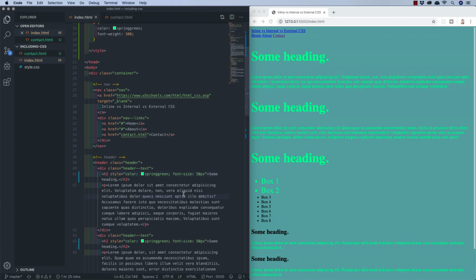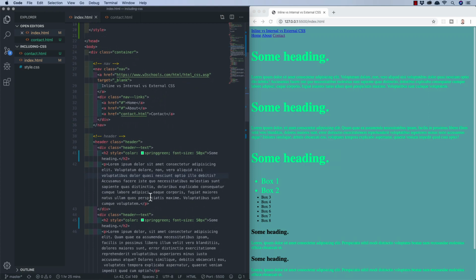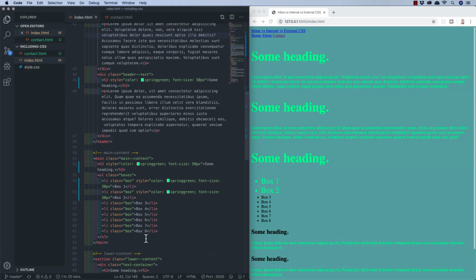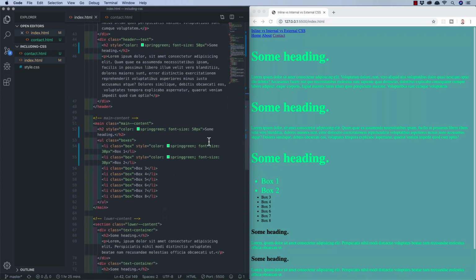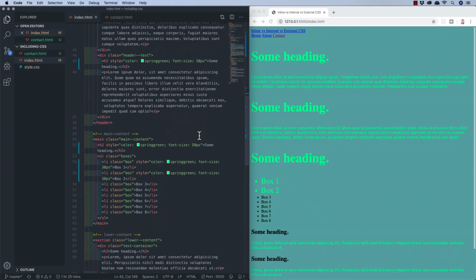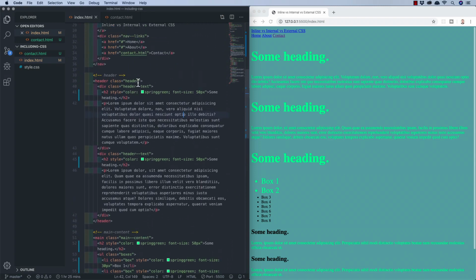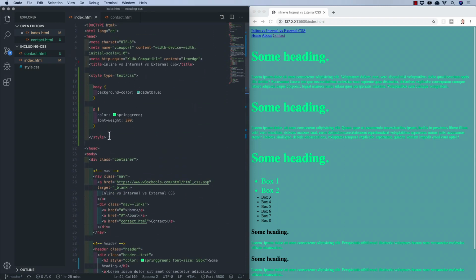We found that with inline styles, we'd have to go to each individual element that we wanted to style and add in the styles. If there were common elements throughout the page that shared styles, let's say paragraph elements that were displaying text in a given color, then we would have to go to each of them one by one and add the styles to them. Internal CSS creates a style element in the head of the HTML file, and we include our selectors within the style element's opening and closing tags.